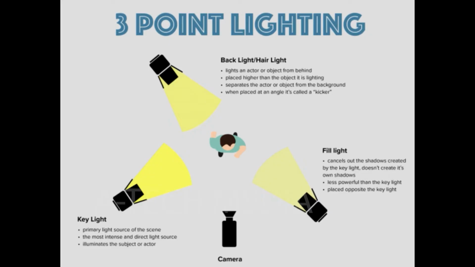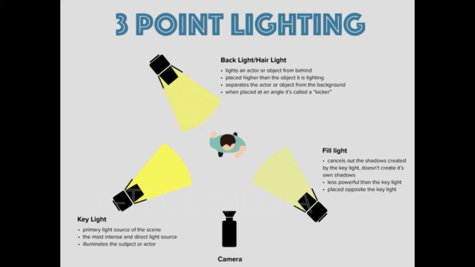You have a key light, which is the brightest light in your scene. Because of how bright it is, it creates a very dark shadow on your objects, especially the places that don't receive light. So in order to make sure that those places are not completely in darkness or completely black, you add another light on the opposite side of the key light called the fill light. That light is not as bright as the key light, it's a lot less bright. But what that one does is fill up the shadows to make sure that those parts of the object are not completely black, that you can actually see what those parts of the objects are, the parts that the key light does not hit.